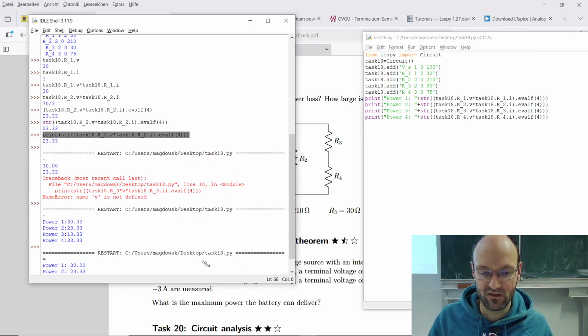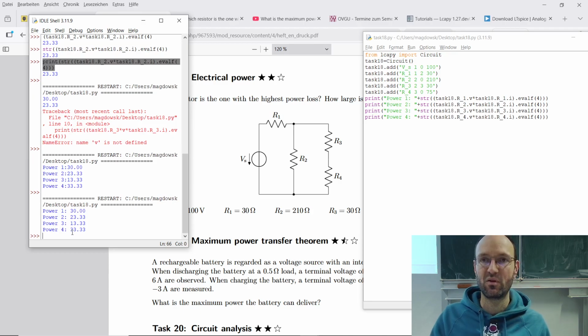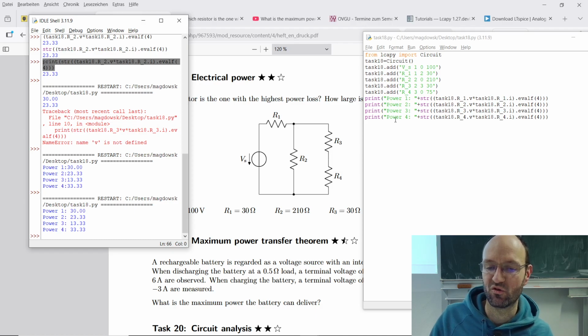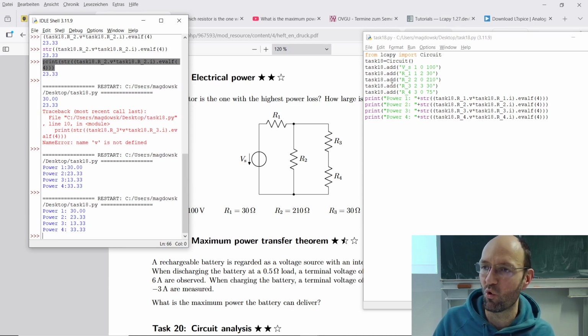And as we've discussed before, the largest power is dissipated in this 4th resistor. So this would also be a nice way, in addition to doing the calculation by hand, to solve such a task. And of course, the advantage is that it would even work for way more complicated circuits than the ones that you can solve by hand.